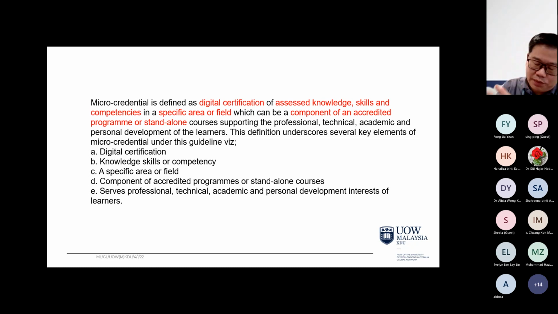Now, why is this popular? Because micro credentials open a market to people who never had time, people who are interested. You can do a micro credential on photography. Some of you like it, good, go ahead. So people who are working take micro credentials. And if your micro credentials are recognized by MQA, which goes through a process, then if the student actually signs up towards your program in the future, they can apply for credit transfer if they meet the requirements. So that is the benefit. That is why it encourages lifelong learning.